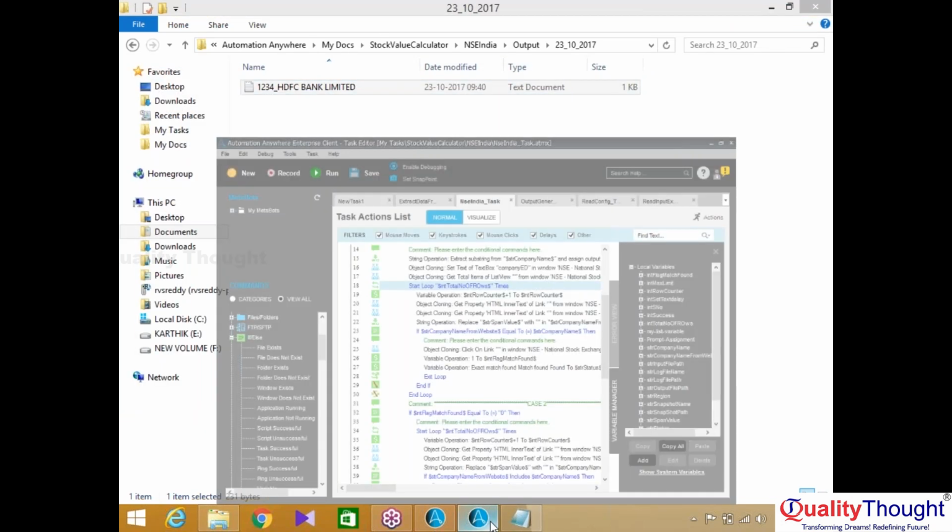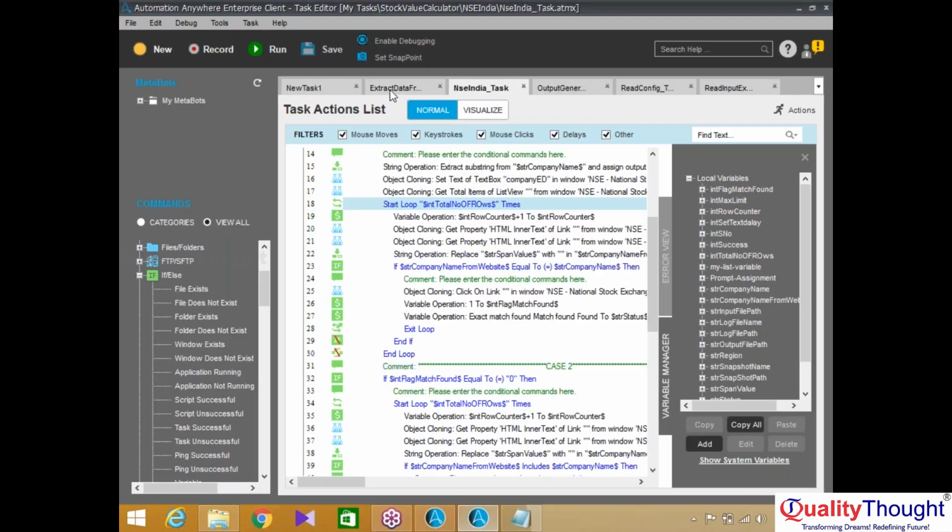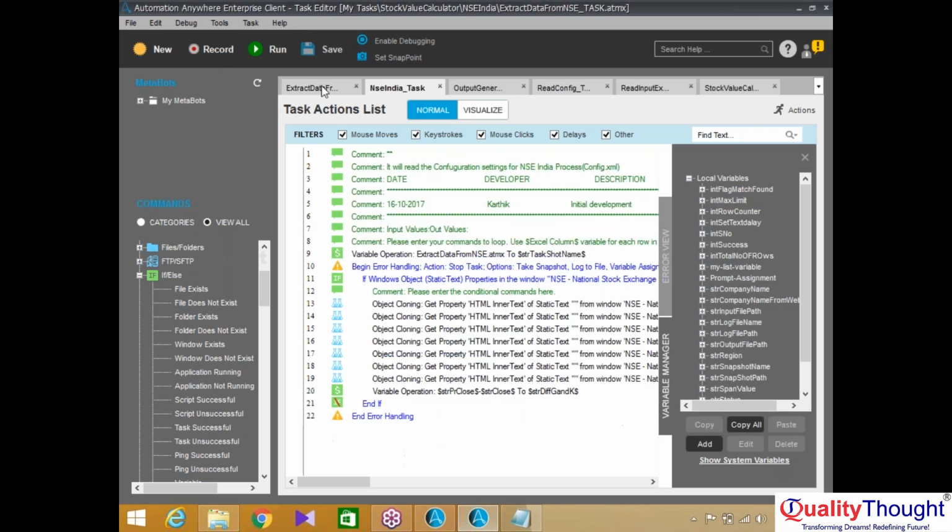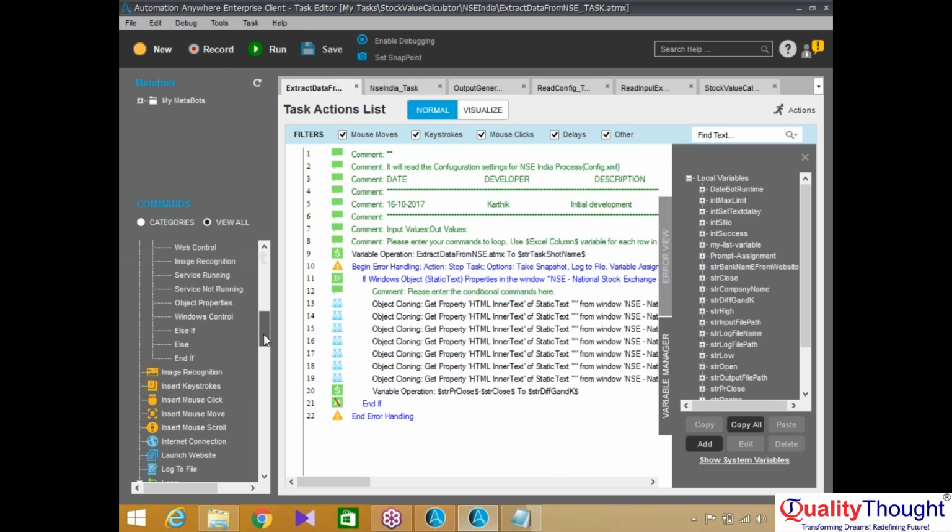Oh, let's see. Let's observe. Where is our task? Here I am placing one more message box, to check whether it is extracting the values which we are trying to extract. Let's observe by placing a message box.